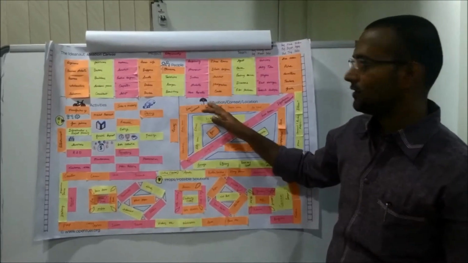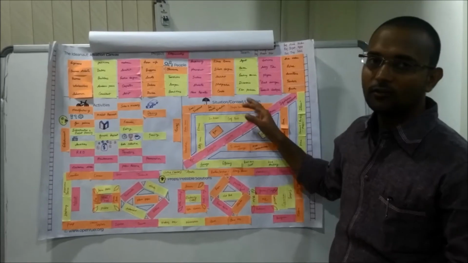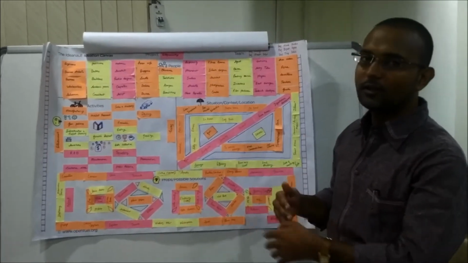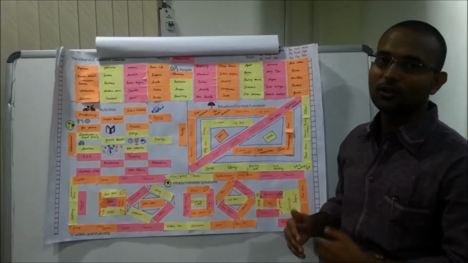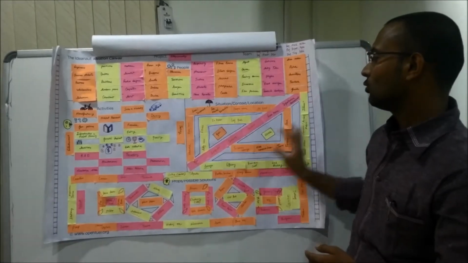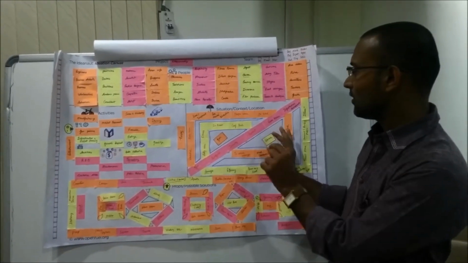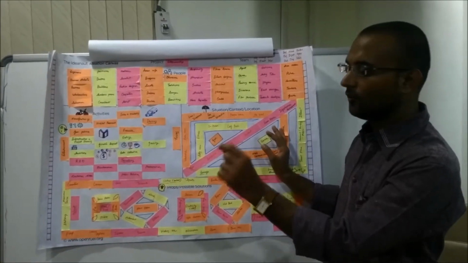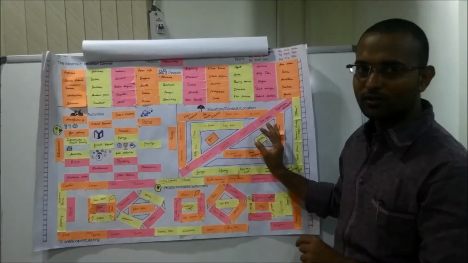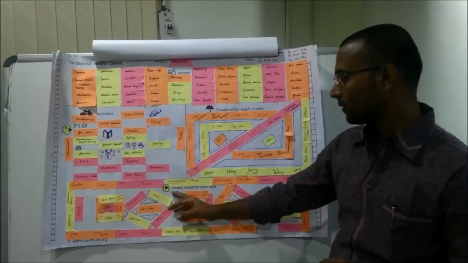So what is actually the situation, the context and the location? With different conditions, there is a different kind of situation and location. So here we need to elaborate those things in detail. For the different cases, there are different situations. Fine. Here we are going to the next phase.